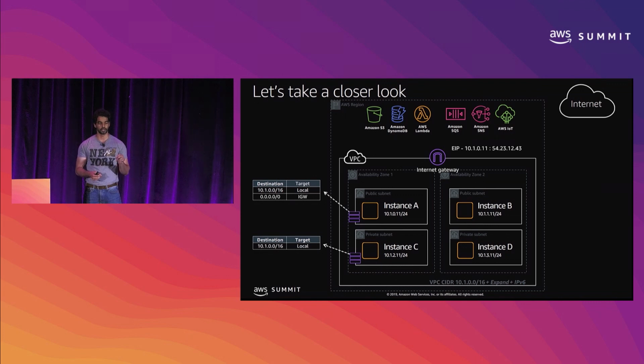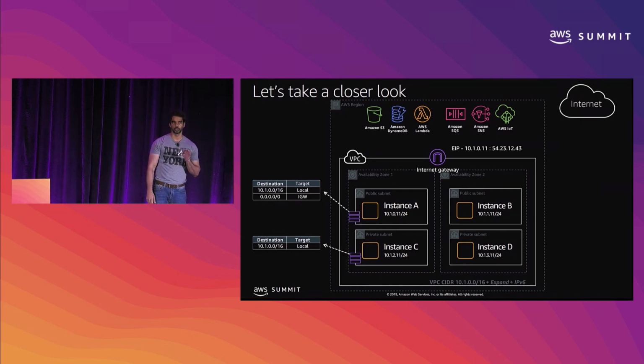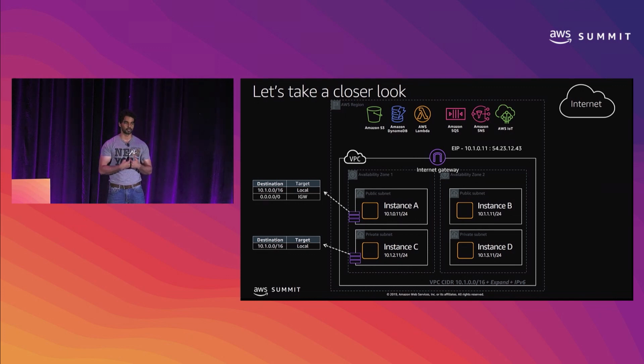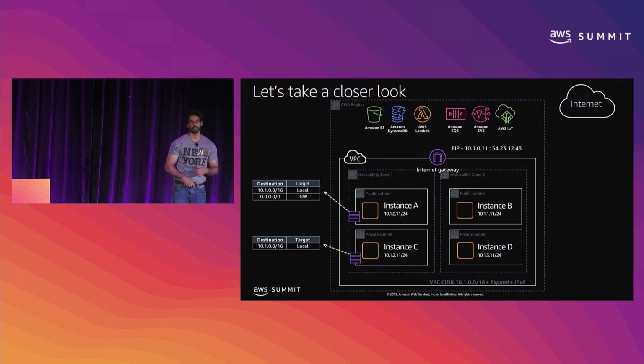Now, I mentioned put your EIP onto the instance, but in the diagram, I put it on the internet gateway. That's because when you attach an Elastic IP or a public IP to your instance, what's happening behind the scenes is the internet gateway is creating a NAT rule where it will take the packet coming from instance A and source NAT it to the public IP. So if you go to instance A and do ifconfig or ipconfig, you won't see the public IP there. It's actually a NAT which is done on the internet gateway.